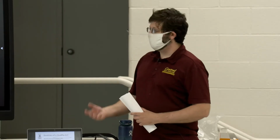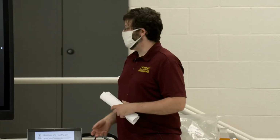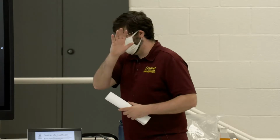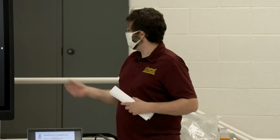The soil should be firm, but not compacted. So you should still be able to dig into it pretty easily, but it shouldn't just fly away when the wind goes, or squish down and sink into it if you step on it. So yeah, proper regulation of air and water. It should have some infiltration, should have some air, but nothing should just run off and nothing should just go straight through, essentially. Adequate nutrient levels and cycling, again, that brings up that cation exchange capacity.